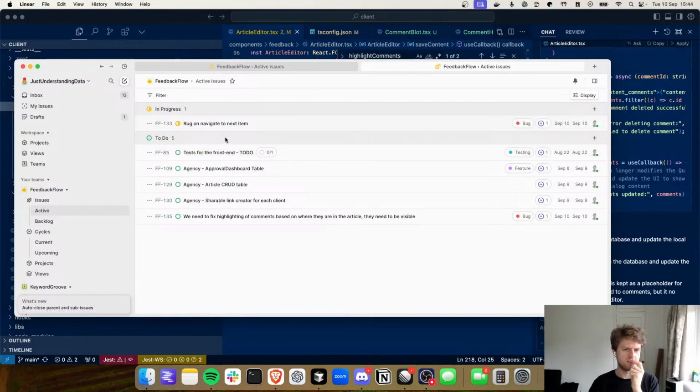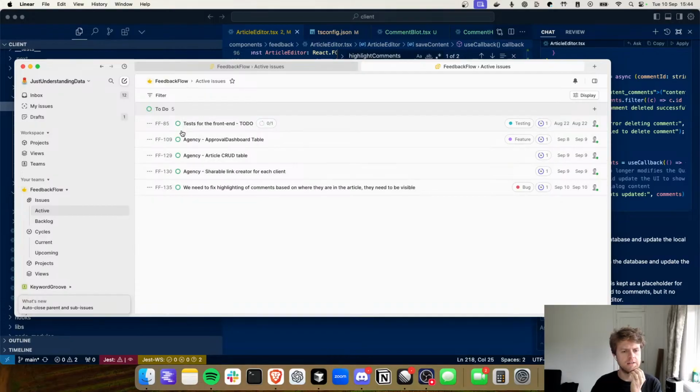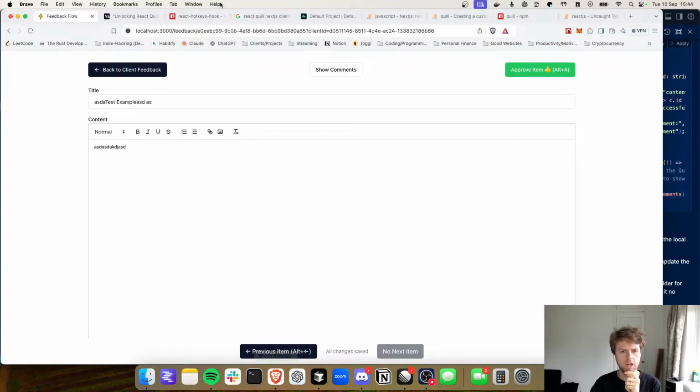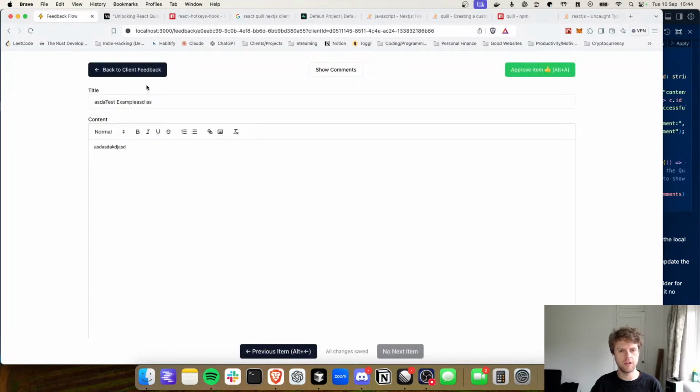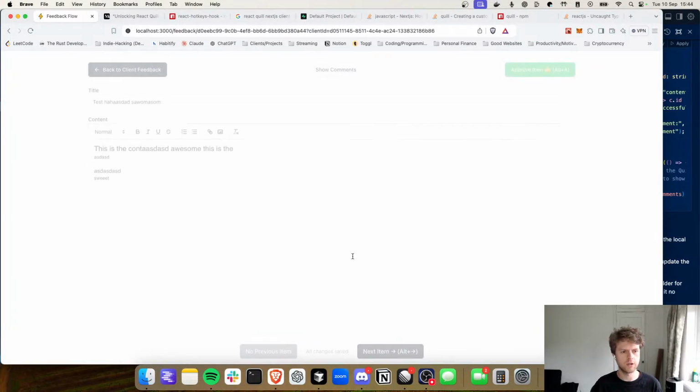I think the next thing to do will be, now that we've got the UI for the client, we've got about an hour and 15 minutes left before the log off. We can see the comments, we can go in here.